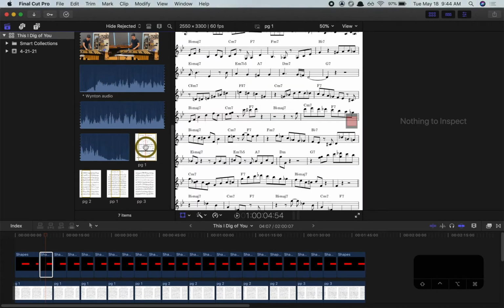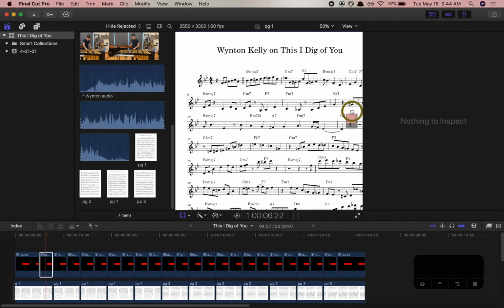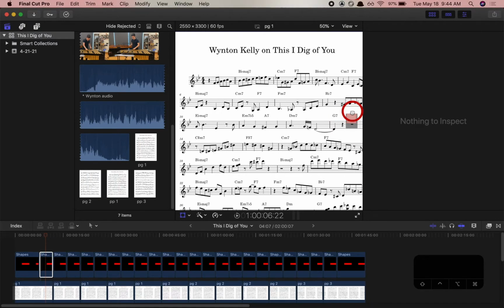And then I have the sheet music down here. I usually type this up in MuseScore, which is a free notation software, and then I export it. It only exports as PDFs, I think, so then I export it as a PDF, and then I have to convert those PDFs to either JPEGs or PNGs, which are what Final Cut supports. I usually do JPEGs, which has it appear like this with the white backdrop.